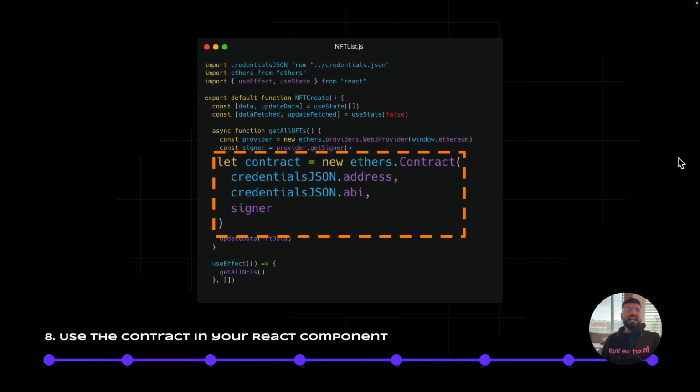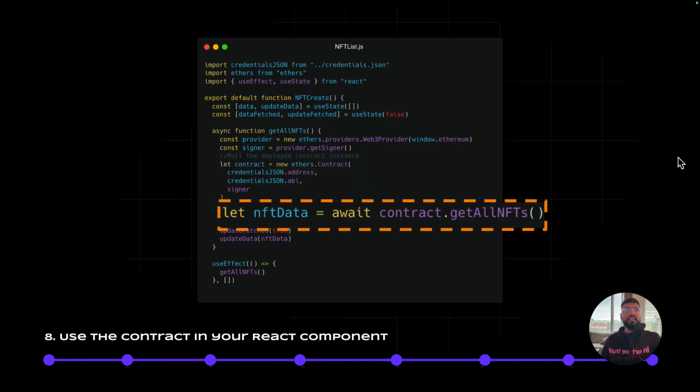Now, we can access the contract we created using the address, the ABI, and the signer. Finally, we have access to all public functions defined in our contract. We can use this to create new tokens, update the price, get the owner, the token list, and many more.